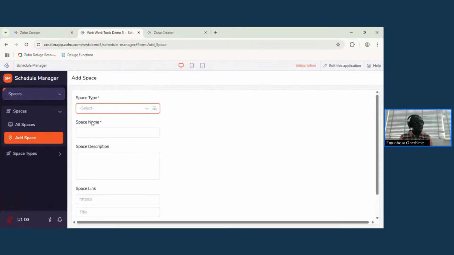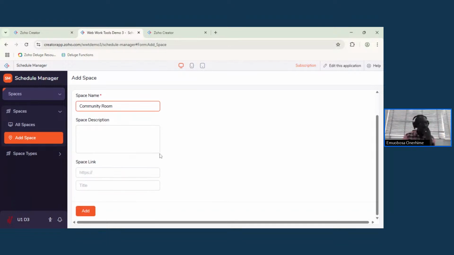So let's create a space called community room.